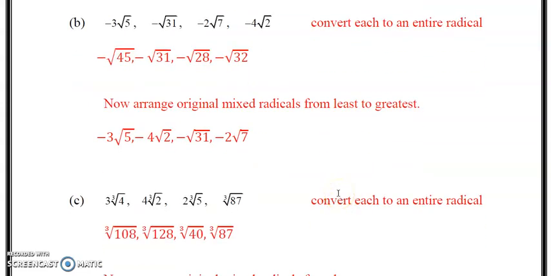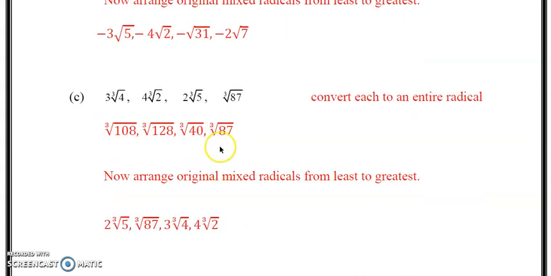That's how. So let's look at example B. They're all negative, so the difference in this case is that, remember, the least number is going to be the number that has the greatest number underneath the square root, because of the negative out front, right? Because you're going in the left direction instead of the right. So think of it that way, maybe. So the smallest number will be the negative of the largest square root. So that's why negative 3 root 5, when changed to the negative square root of 45, is the lowest number because it has the lowest value, right? It's like negative 8 is less than negative 1, if that makes sense. Okay?